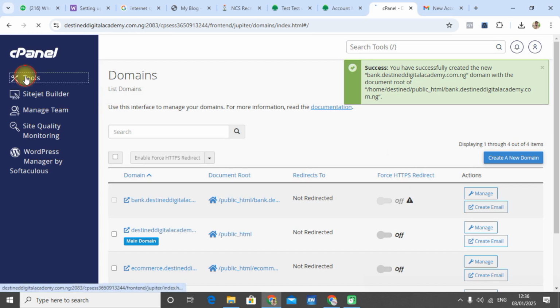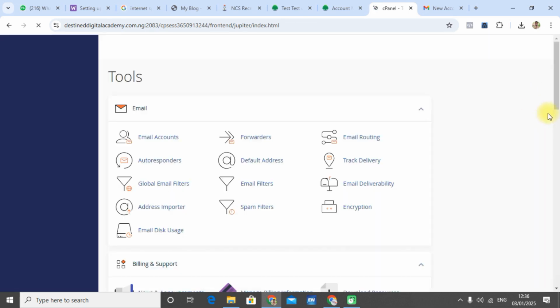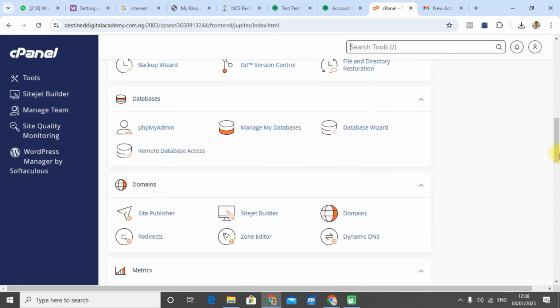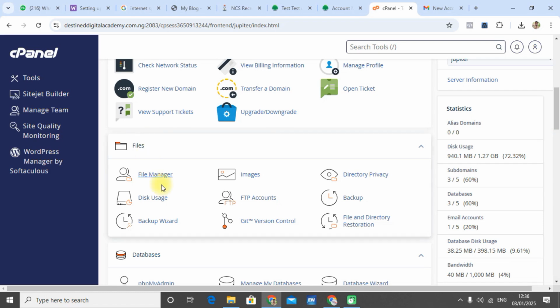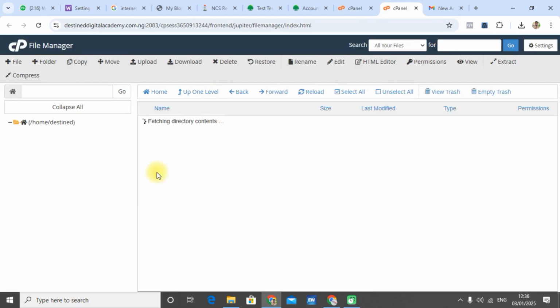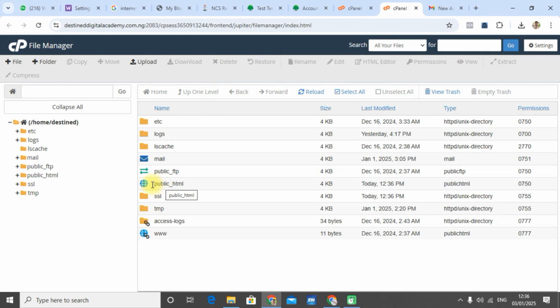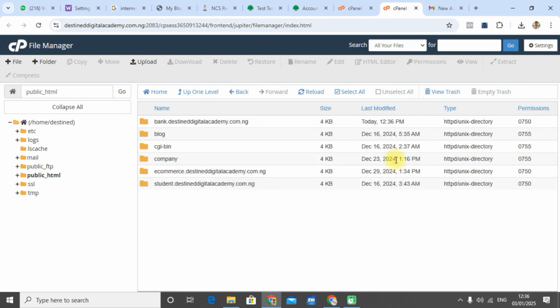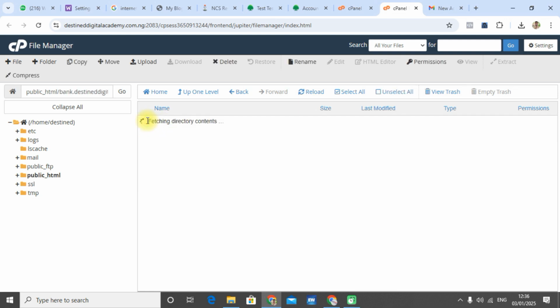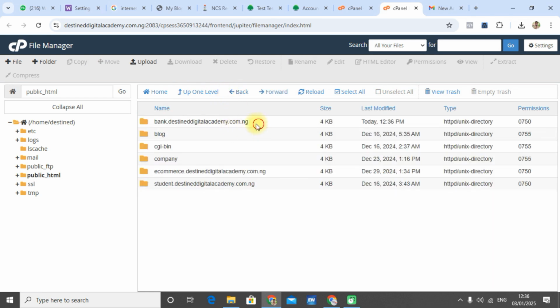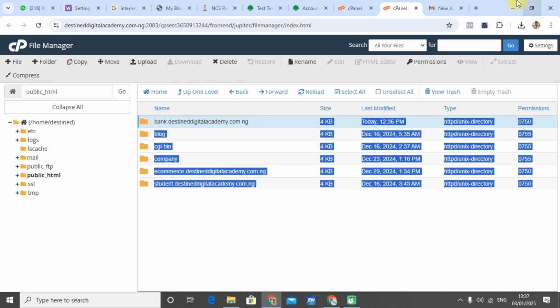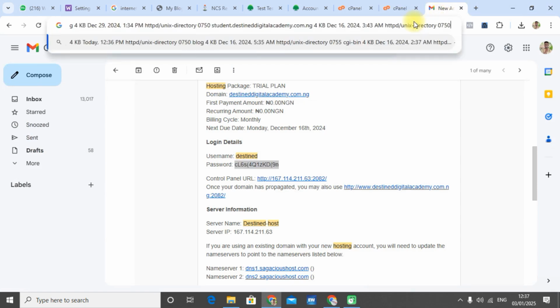I'll go back to my cPanel home page. From my cPanel home page, I'll navigate to file manager. Then from my file manager, I'll go to public_html. Then yeah, I'm going to see that subdomain I just created. This is it. If we open this subdomain now on my browser, we are not going to see anything. It's going to display a 404 error for us.